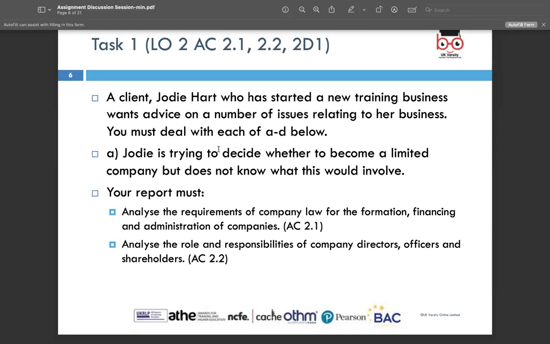Then you can explain financing. Share capital: explanation of issuing shares to raise capital, the types of shares, ordinary and preference, and their implications. Debt financing: using loans or issuing bonds. Discuss the pros and cons of equity versus debt finance. So administration: statutory requirements, maintaining statutory books, filing annual returns and financial statements with Companies House. Compliance: ongoing compliance with company law, including holding annual general meetings, and maintaining accurate records.